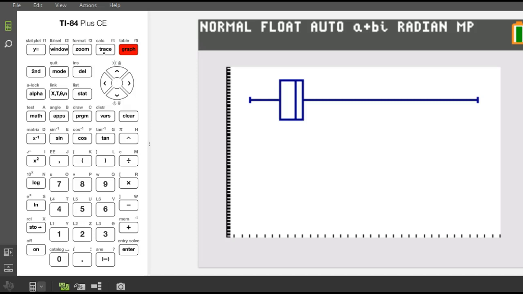If we now trace, you can say our minimum is 3, quartile 1 is 7, median is 9, quartile 3 is 10, and maximum is 33. So there is a box plot that represents everything. If you see, most of our data is going to be in here. We have one number that's way out here, and we're actually going to find something called an outlier.